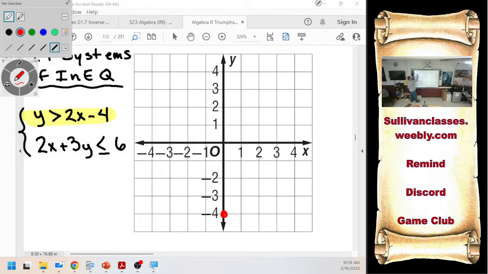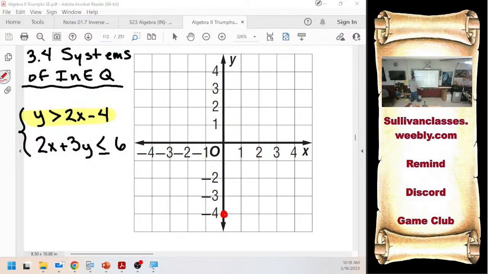All right. You know what? Let's go big. Okay, -4. Bump. And then from there, what is my slope? Up to right 1. If you need to write your slope with the arrows, please do so. Up to right 1, up to right 1, up to right 1, up to right 1. Like so. Solid or dotted?